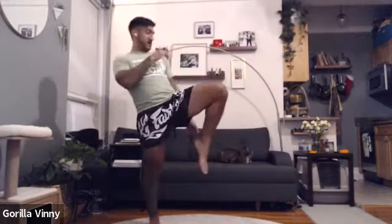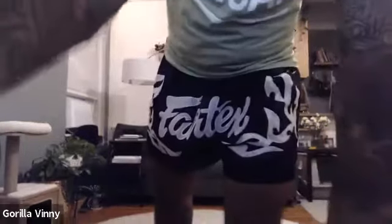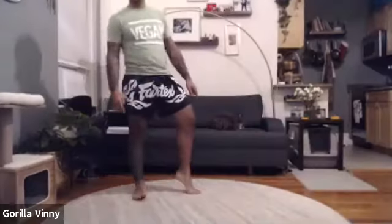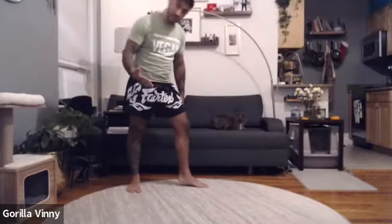It could be knee. Actually, let me be more specific. Let's start with the back leg. All right. So you're going to throw the knee. Boom. And actually, I'm going to demonstrate that. But I want to make sure if you guys aren't already doing it, I want to make sure you focus on getting up on the ball of your foot when you throw these knees. All right. So sometimes my feet are off camera, so you can't actually see it.